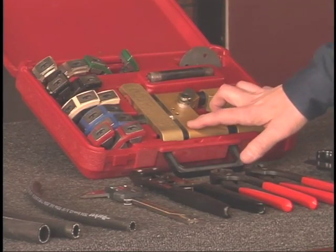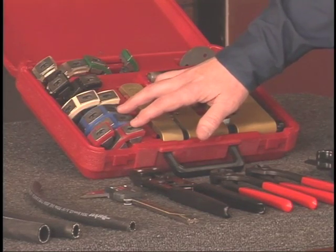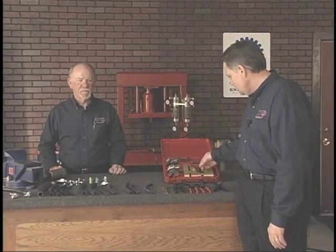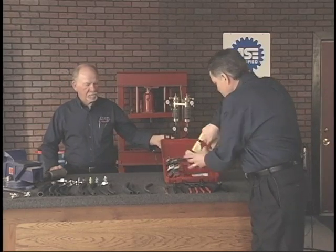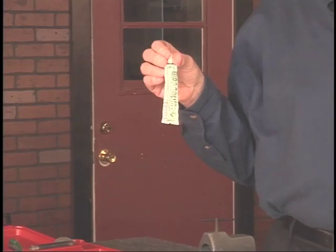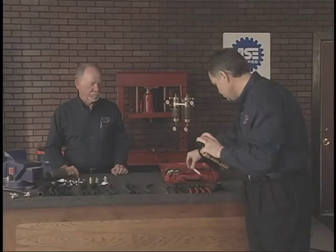We have a crimping body. We have both two braid and reduced barrier die segments. We also have a bench mount system. And then under this body is a tube of Teflon grease, and the Teflon grease is to be placed at various points throughout the crimping body and the dies. We'll demonstrate that in just a moment.